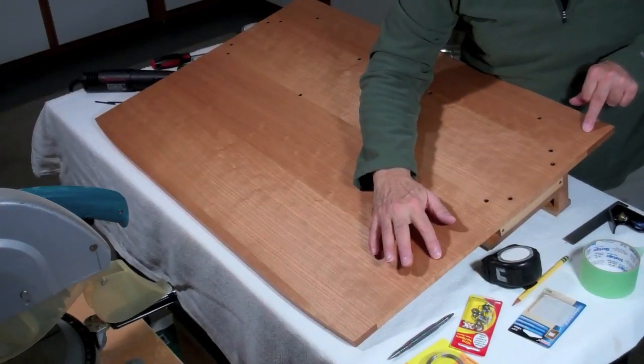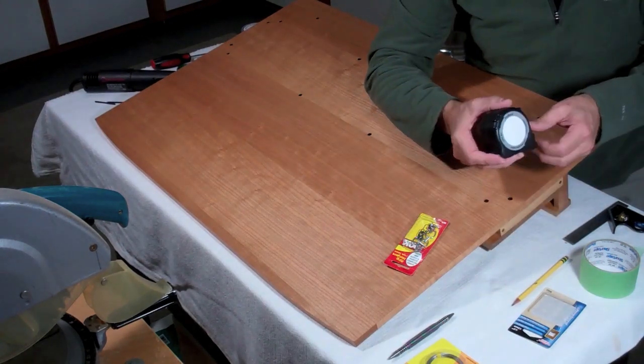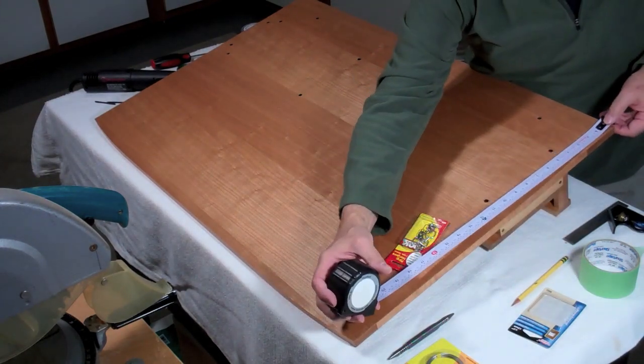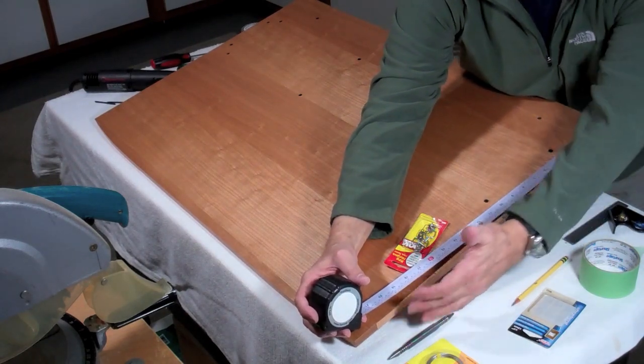What we're going to do now is install at about 16 inches the picture hanging hooks. 16 inches is a good distance on this piece. It's about junction of one-third and two-thirds.